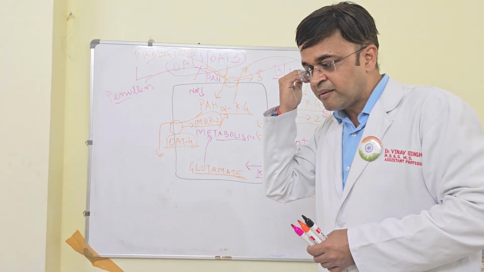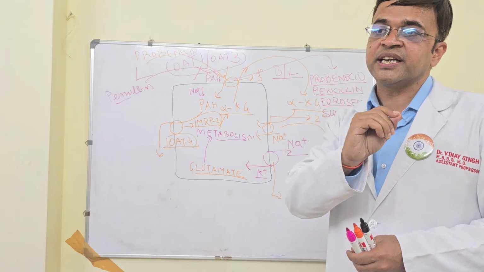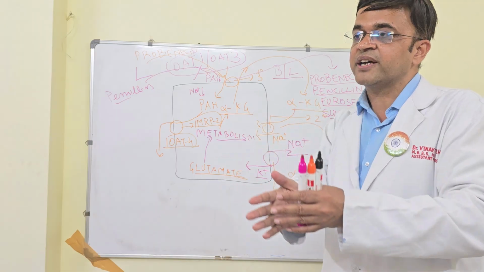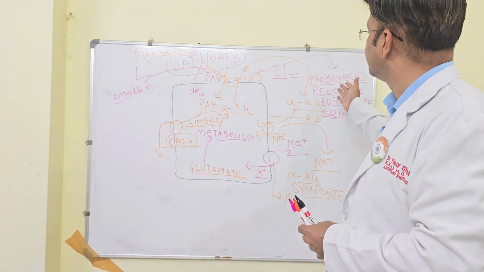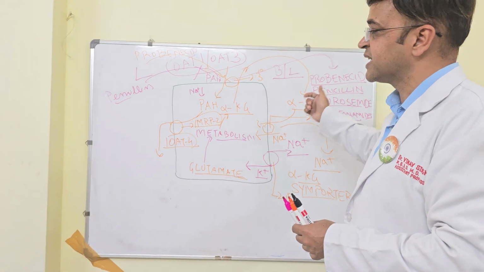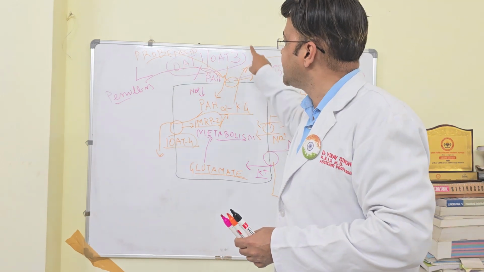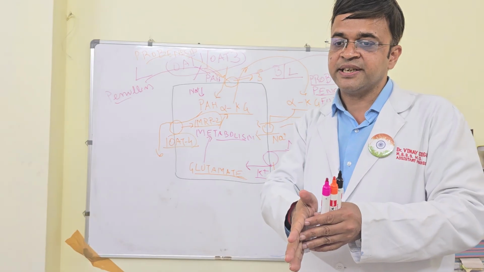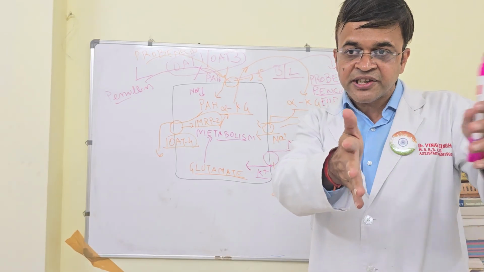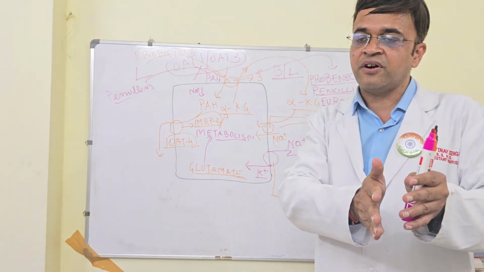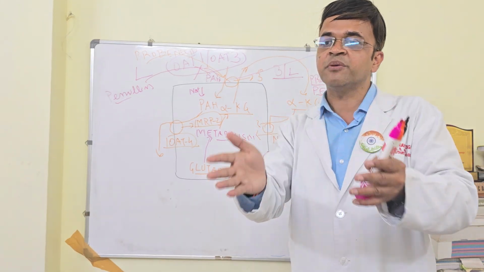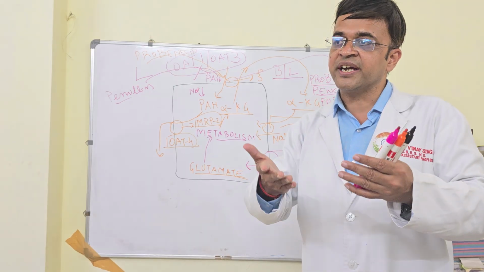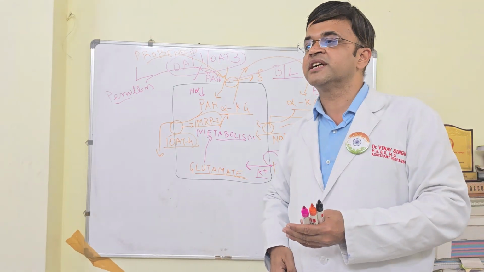This mechanism was used in the Second World War to increase the half-life of penicillin, right? They would give probenecid along with penicillin. Both of them will compete for OAT1 and OAT3, right? And it will increase the half-life of penicillin. Penicillin will stay in the body for a longer duration, and it helped in curing infection and saving costs during the Second World War, right?